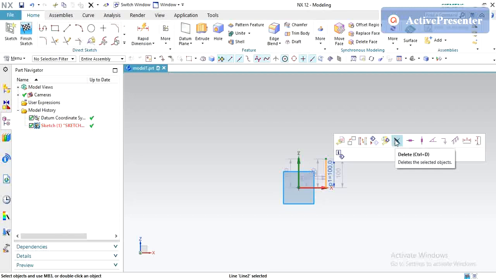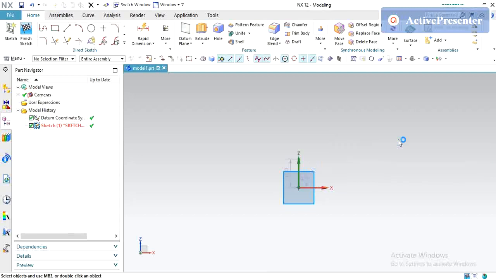Once you click on the profile, you will have this quick bar. In that I have the delete command and I will delete it. I have one more profile here, I'm just deleting that. So the sketch is cleared. This one is nothing but line.